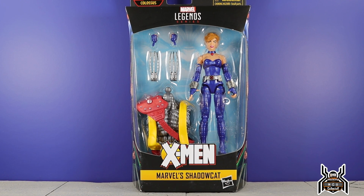Next up is the Hasbro Marvel Legends series X-Men The Age of Apocalypse Wave 2 Colossus Build-A-Figure. This is Shadowcat. So we are getting close to the end of the wave.